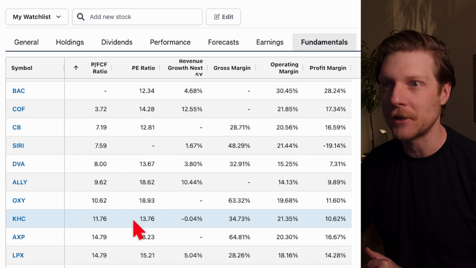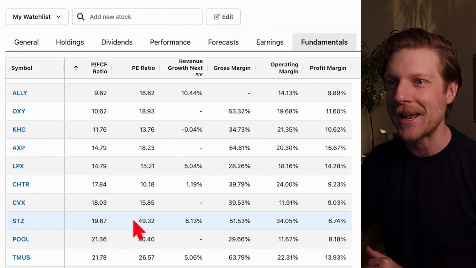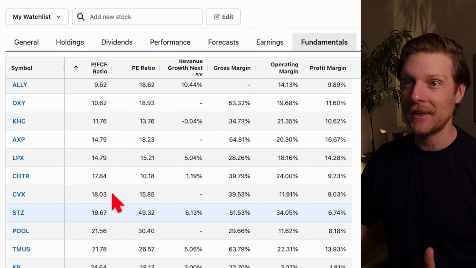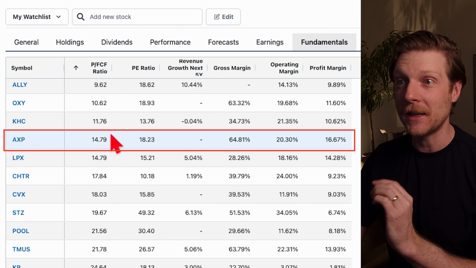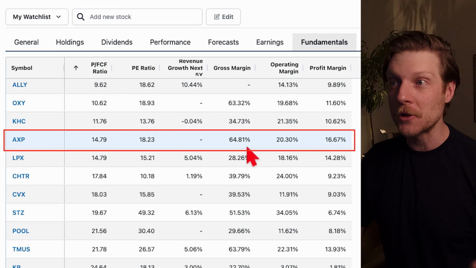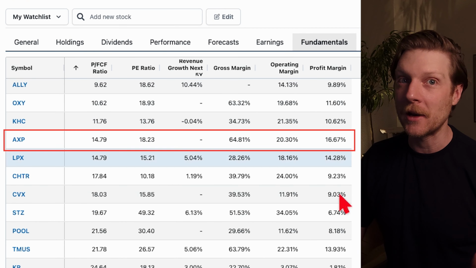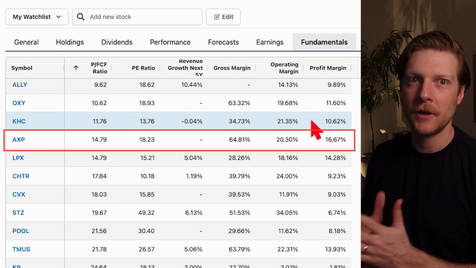Last week, actually, I don't want to spoil which one I invested in last week, but I'm going to just casually scroll past it. So one that really sticks out to me is AXP, because not only is it towards the bottom of the list on free cash flow, it has a really high gross margin, really high operating margin, and profit margin compared to its surrounding companies at this lower tranche of free cash flow. So this is the one we're looking at.